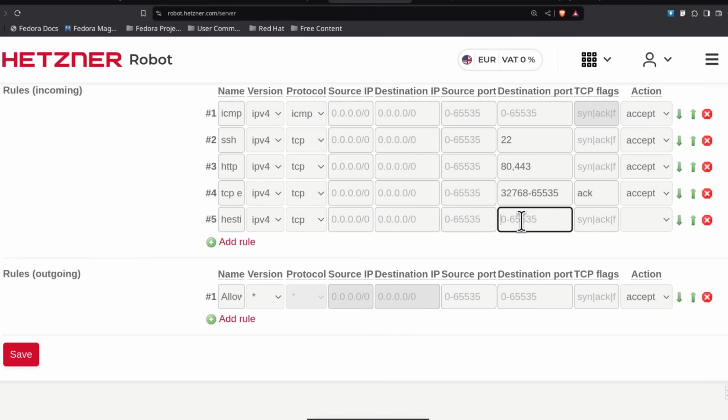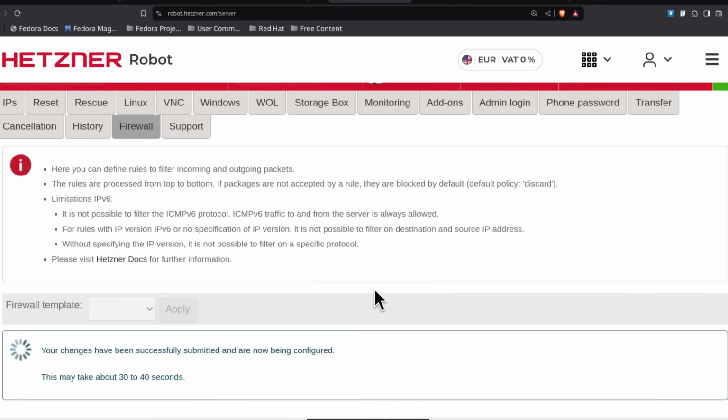And destination port is 2083. That, I don't know what this is. I'm just going to leave that as it is, but we want to accept the port. And then I will save and wait. Which other ports are important for HTTP? Okay, the database. No, database is accessible internally, but I'm going to show you where you can get all the ports that are used by HTTP and add them to your Hetzner firewall.